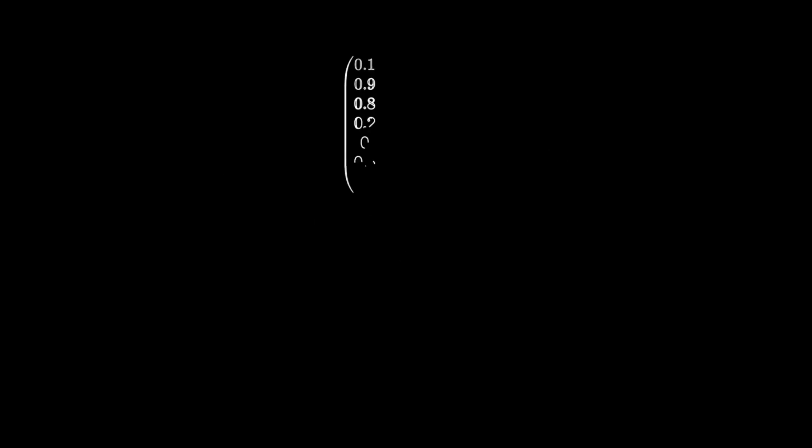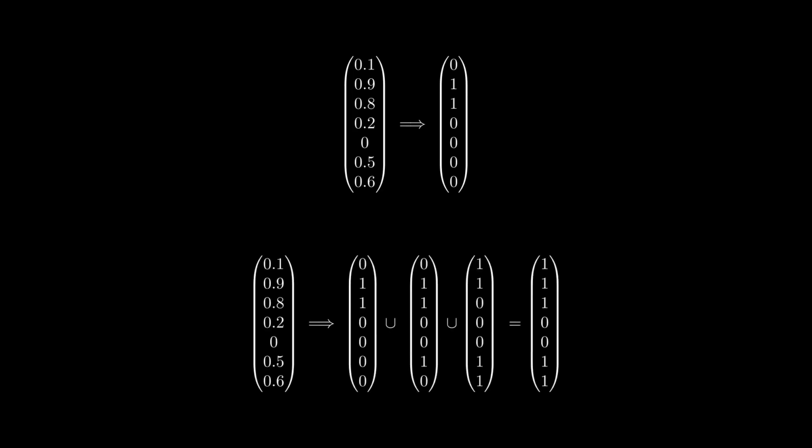However, we can't just randomly sample zeros and ones using each value in the solution as a probability, since this may not give a feasible solution that actually forms a set cover. So, what do we do? Well, to get around this issue, we can simply repeat this process until the union of all the sample solutions we get forms a set cover. Here is a formal statement of this algorithm.